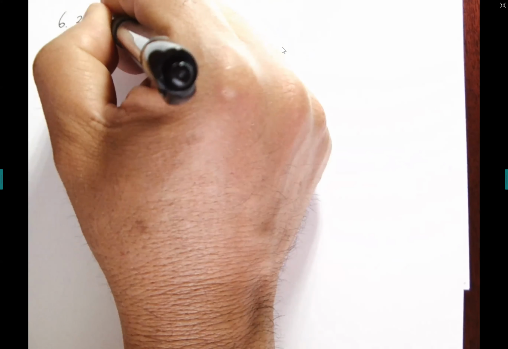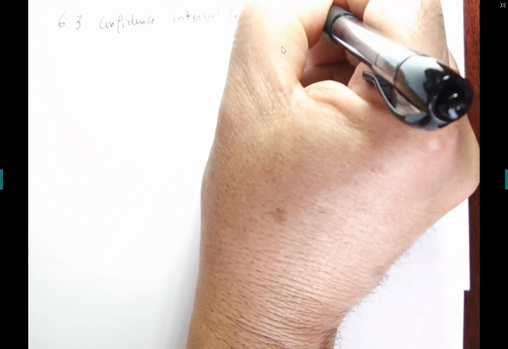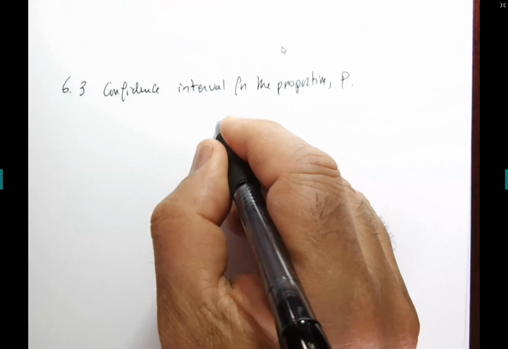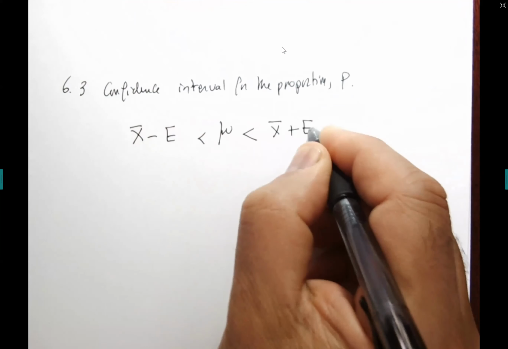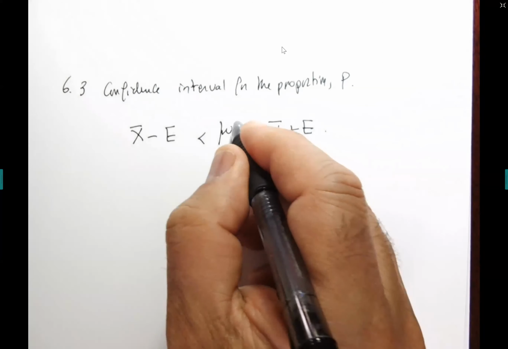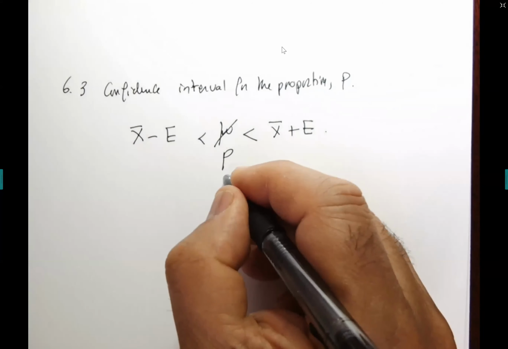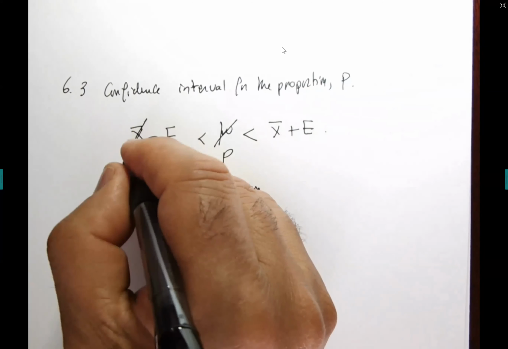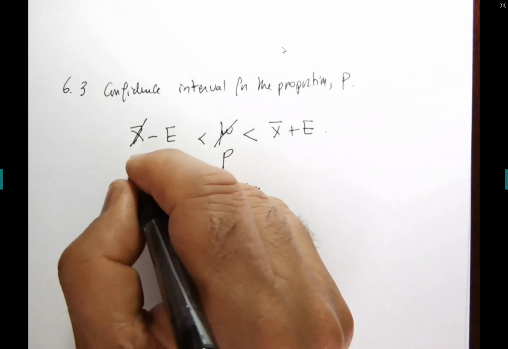Okay, section 6.3, confidence interval for the proportion. It's not the mean anymore, guys, it's a proportion. And if you recall, yesterday we called the proportion P. Let me mimic the experience that we did in the previous two sections. We did this. Instead of the mean in section 6.3, it's going to be P. We're not working with mean, we're working with proportion. This is called the population proportion. We're going to try to estimate it. Instead of X bar, guys, we're going to use a sample proportion. So this is a sample mean. In section 6.3, it's going to be a sample proportion. So we're going to call it P hat.